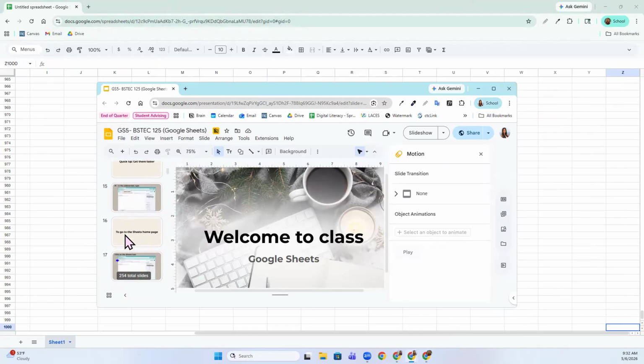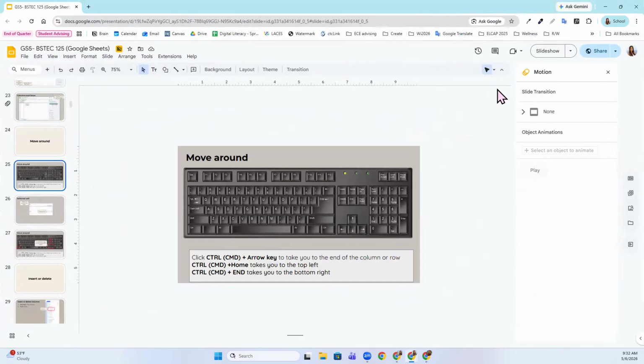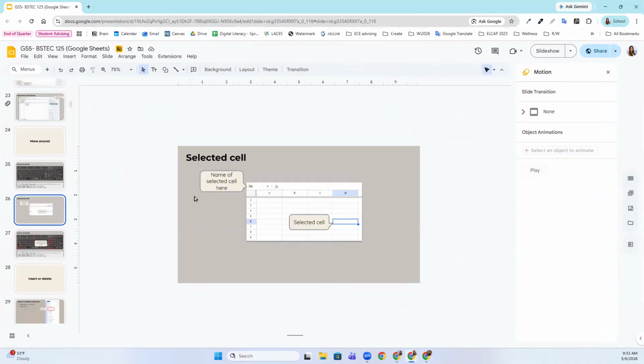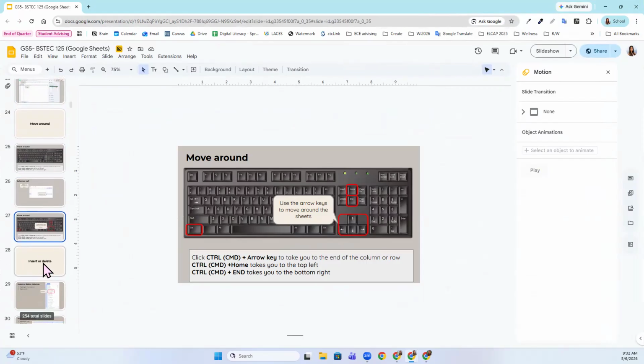And then let's take a look at a couple more things here, and that is the columns and rows. You know how to move around now. I told you the name of the cell, the selected cell, and you already know how to use Command and arrow key.